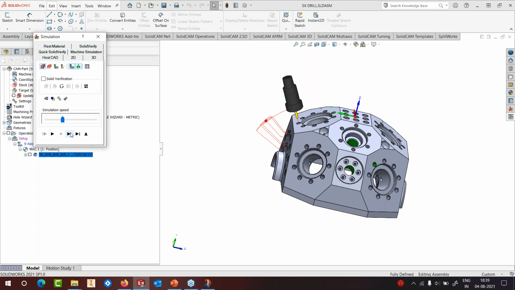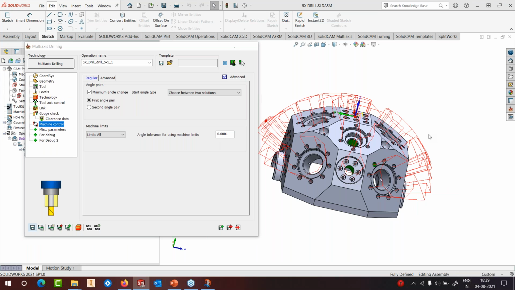So it will machine all your holes without you having to define any plane or anything like that. Simple mimicking of linear motions. Right. Now the best part with 2021 of SolidCAM was the Simco integration.